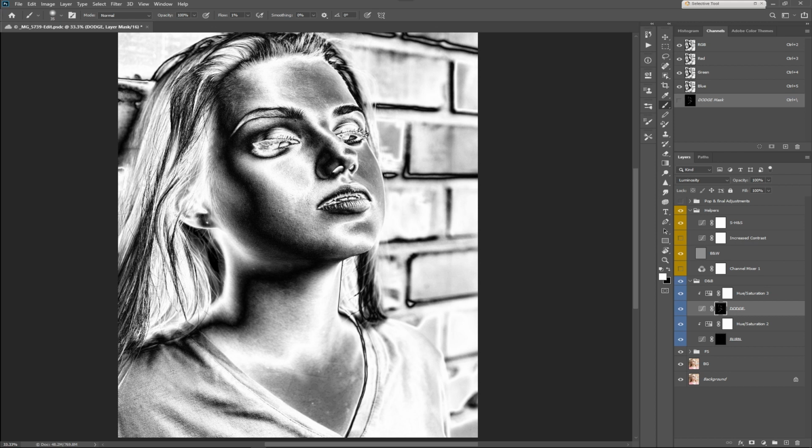And that's because some areas are mid-tones and others are fully highlight. So if they are in the highlight areas, you are going to be burning. And if they are in the shadow area, you are going to be dodging.